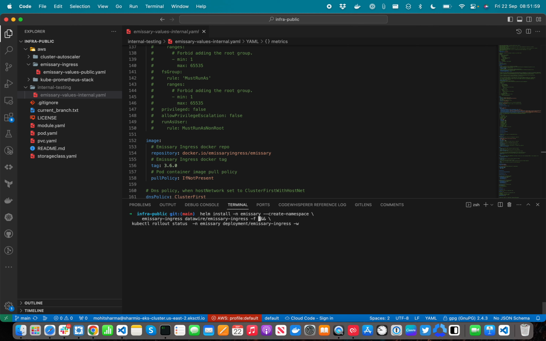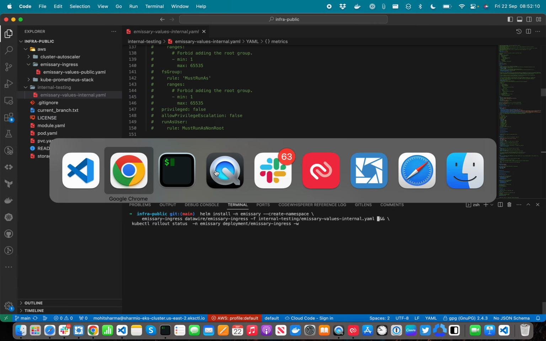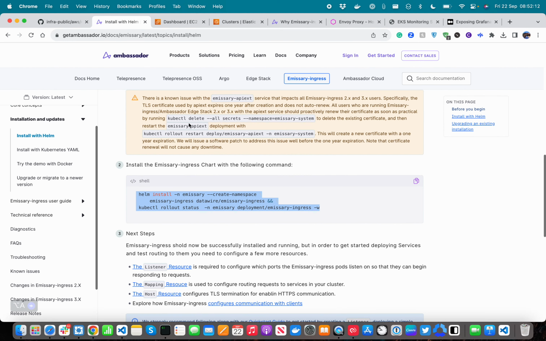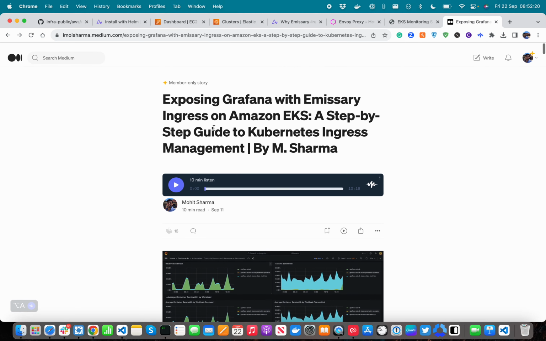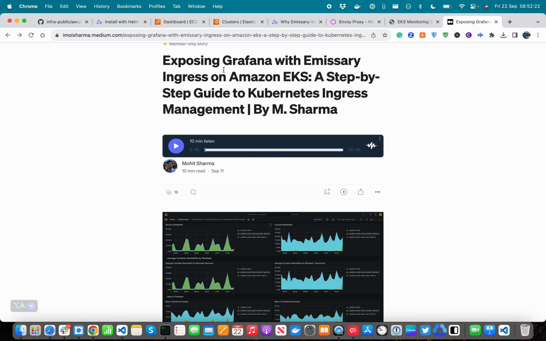And if I just run the -f and type the internal testing emissary values, in your case it's going to be the emissary-public-values.yaml if you have cloned the file. All this information I'm providing here, I have also recently published as an article on Medium about exposing Grafana with Emissary Ingress.